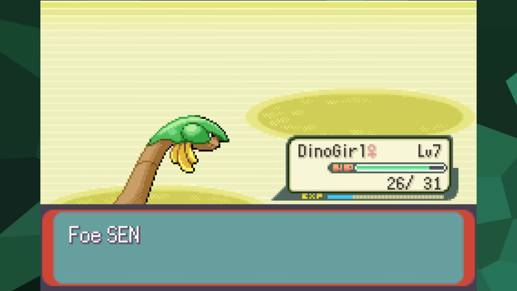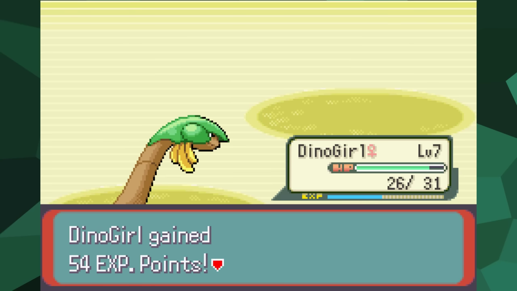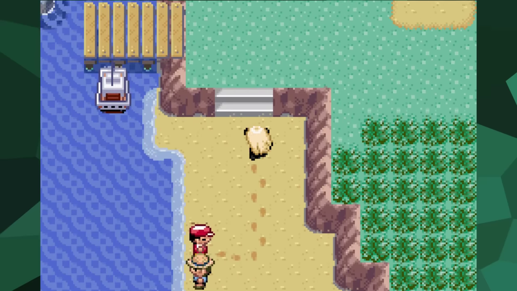Oh, it is level 9. You're right, I didn't even notice that. Usually it's because it's a Magikarp that only has Splash, so I can't do anything. Ooh, nice, look at that. What the? My candy claws. I am gonna have to EV train a little bit too.